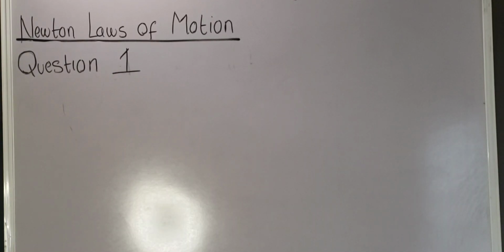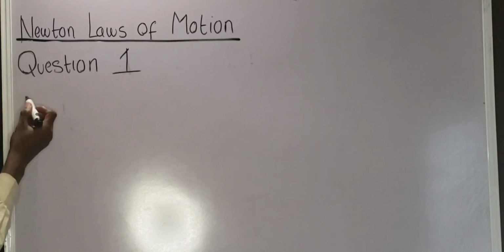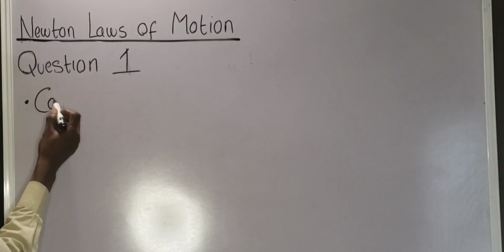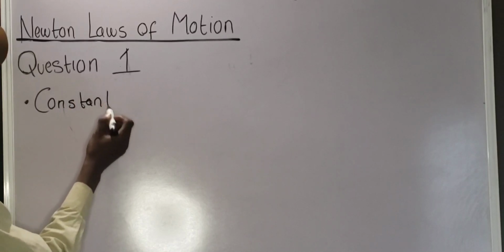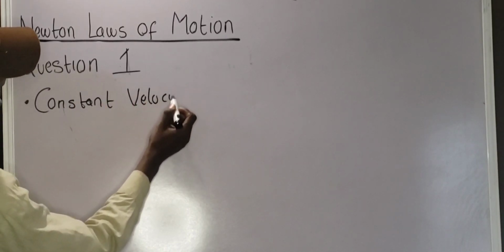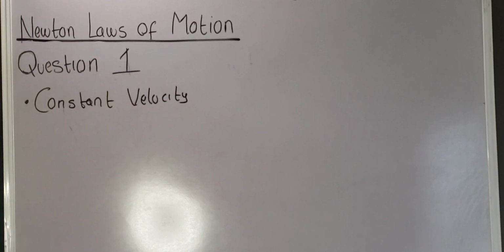We are told to calculate the horizontal net force acting on the car. Don't forget that the car is traveling at a constant velocity. That's the first parameter: constant velocity. If an object is traveling with a constant velocity, from our previous explanation, that means there is no change in velocity. That is, there is no acceleration. The object is not accelerating.